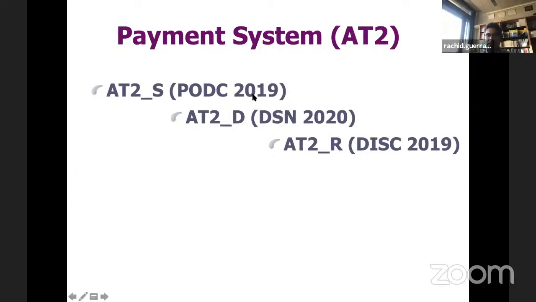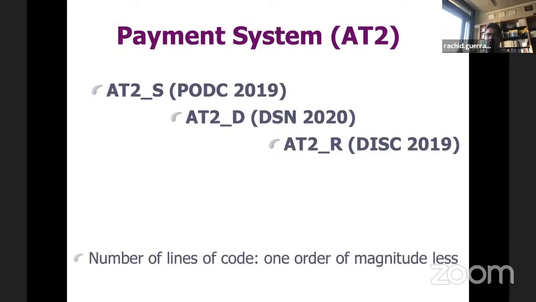And then we implemented in shared memory what we said in the PODC paper. And then we moved to message passing, and we actually translated back the result and the algorithm to message passing. And we have shown that the algorithm that results from that, a deterministic algorithm, is much faster and has one order of magnitude fewer lines of code than if you used consensus, no matter how you use it. I don't know of any very simple way to use consensus.